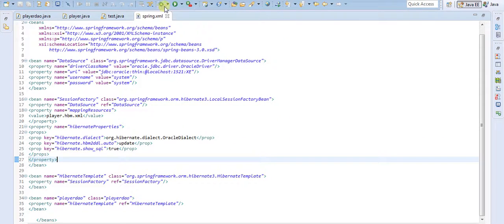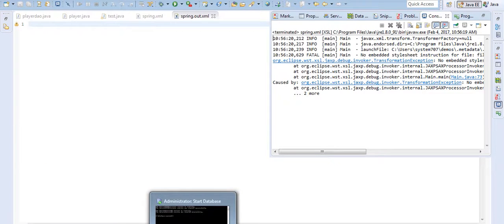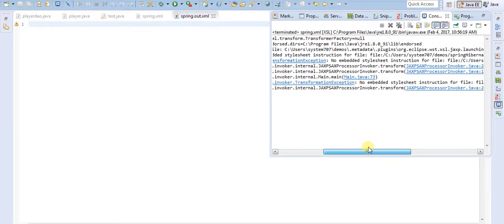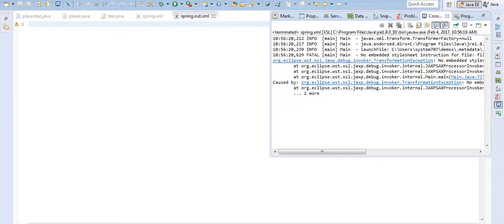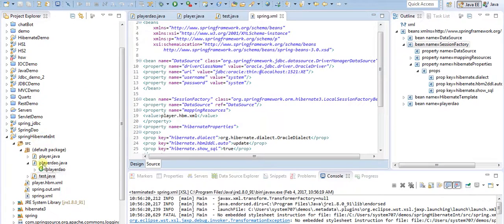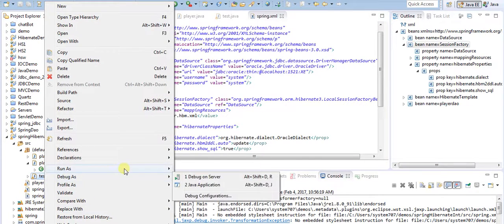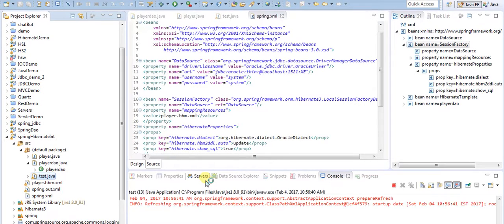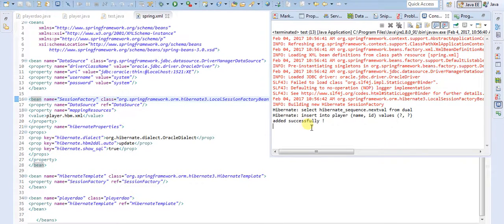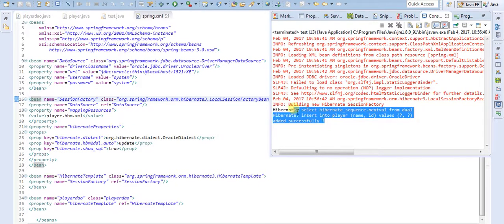We will try to run it once again. Okay, I need to run it from here. Okay, so the operation has been performed successfully. Started database and inserted the data.